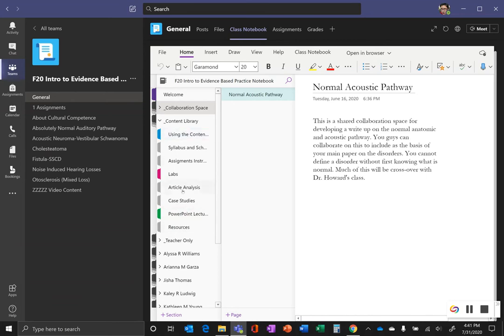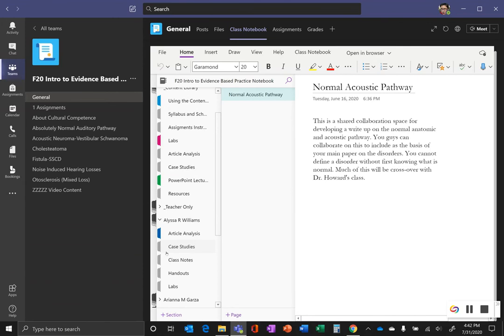You cannot make changes to anything in here. Remember, collaboration, you can make changes and everybody can work together. Content library, you can copy, you can see it, nobody but me can make changes. Then you have your personal section. In your view, you will only see you. I, obviously, as the teacher, can see everybody. I'm going to pop into somebody's section, which should be empty right now.